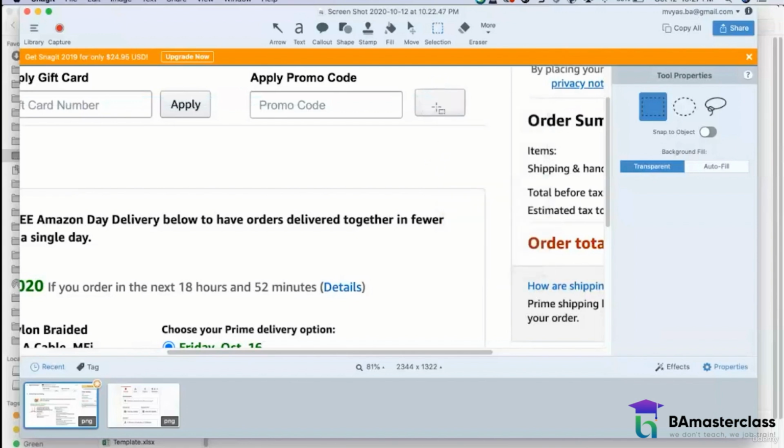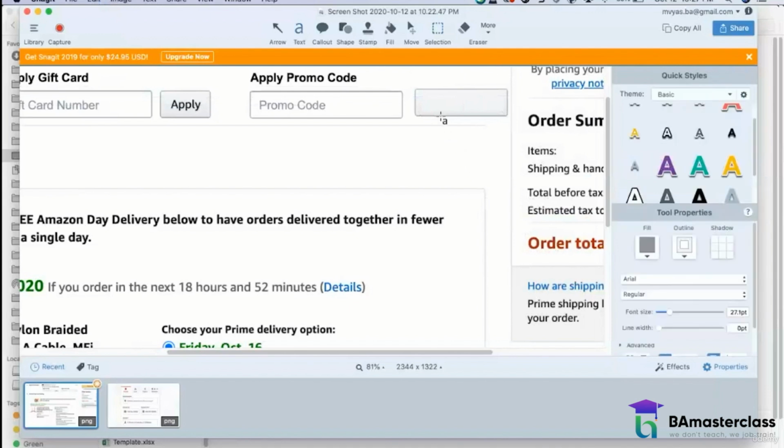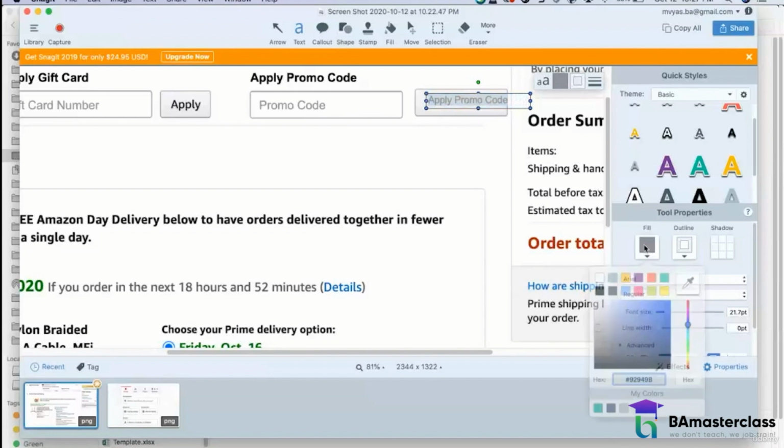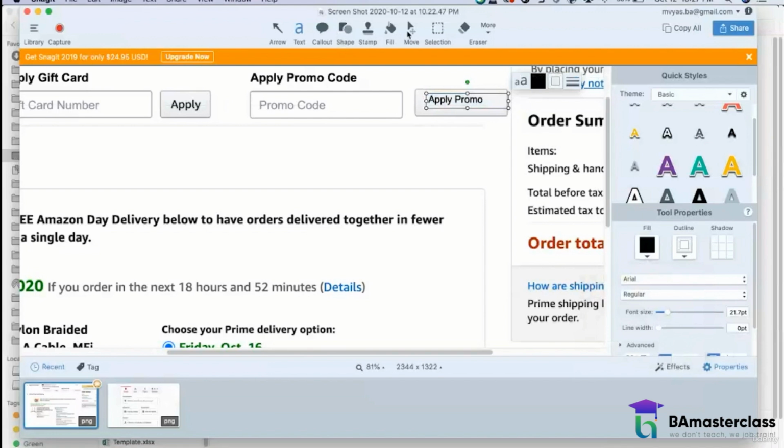And then I can make this bigger. I can flatten that, and then I can write here apply promo code. Make this smaller in size, and the color is black stays here.